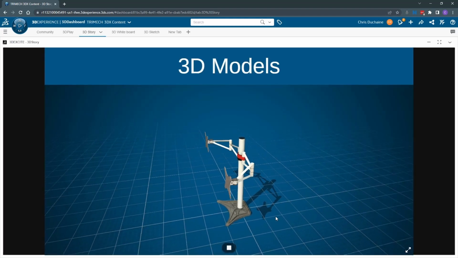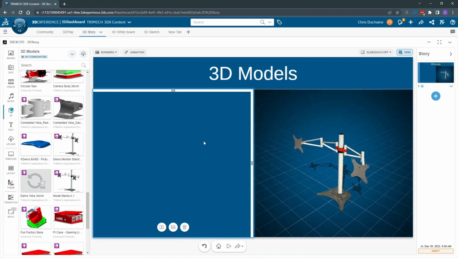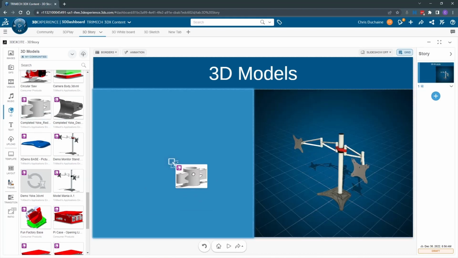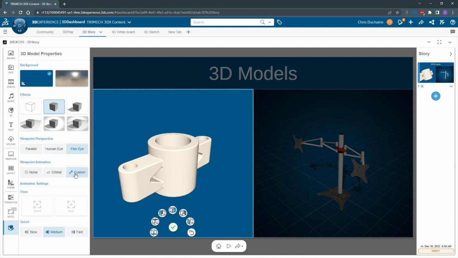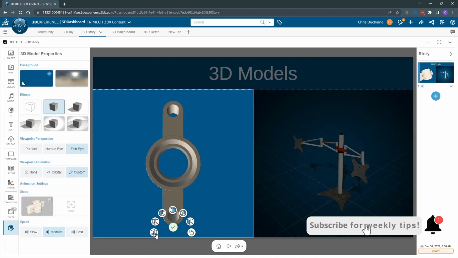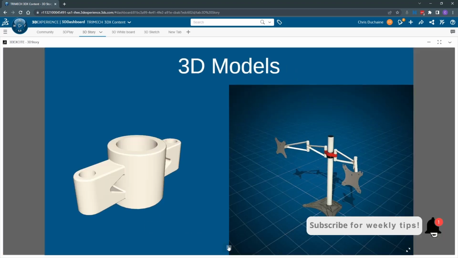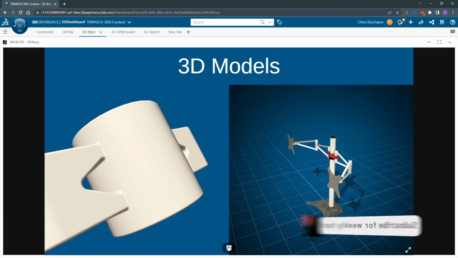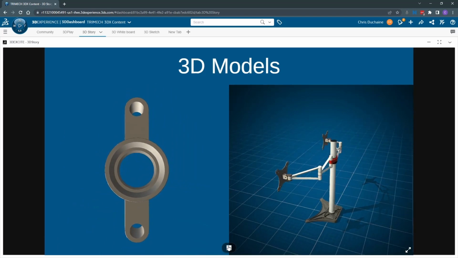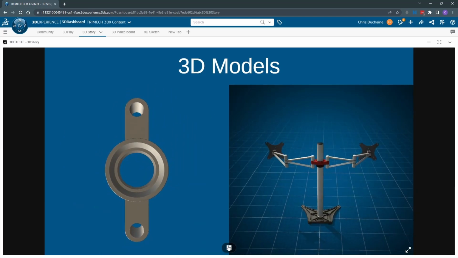We have greater flexibility. We can even go through and split our scene and add an additional 3D part to it and even set its own properties. In this case, we're going to have it have a starting point in one position, and then we'll have it rotate to the bottom to have an end position. So now I run the preview, we both have the rotation on the right and the part rotating from start and end on the left to really better communicate our 3D content.